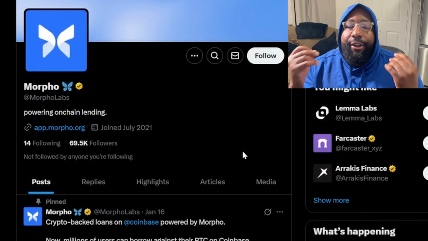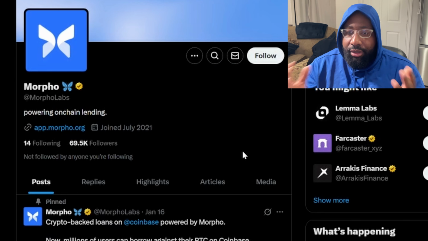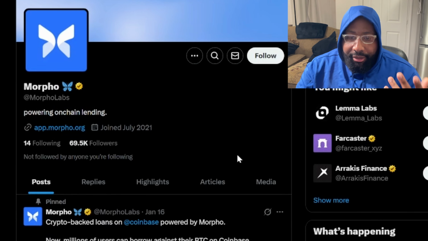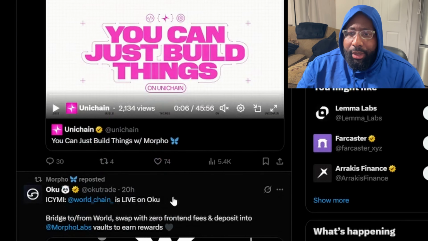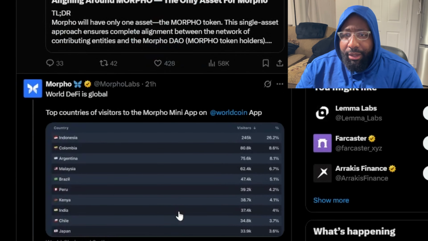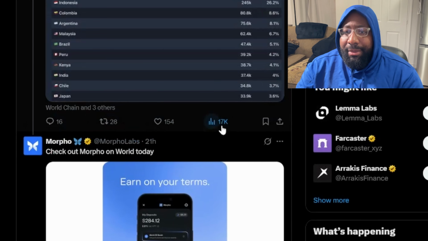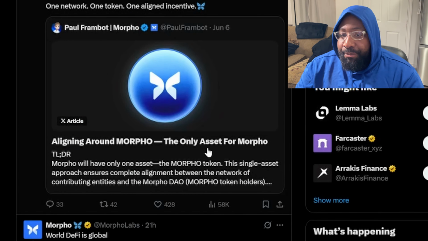This is true adoption here, because you can see new users and new wallets that constantly continue to hold Morpho, right? Now, one thing that's very important is looking at the community aspect of a particular altcoin that you're looking to invest in. When we come over to Twitter for Morpho specifically, you want to be able to see how often they post, so 18 hours ago, 20 hours ago, so on and so forth. And you also want to be looking at how much engagement they get. Now, a lot of these posts won't get a lot of engagement, as you can see here.